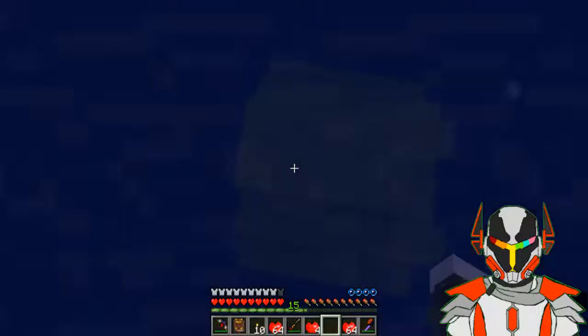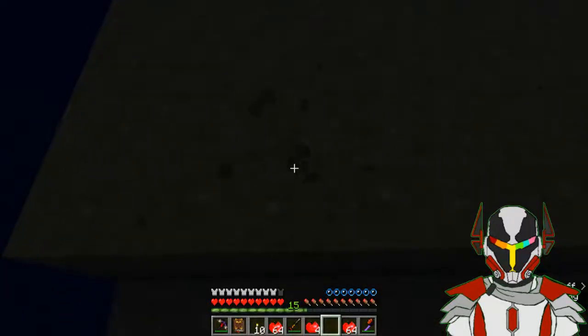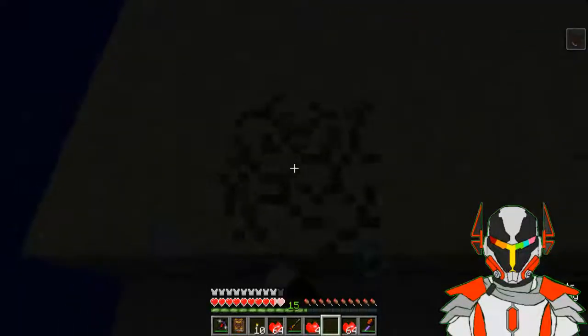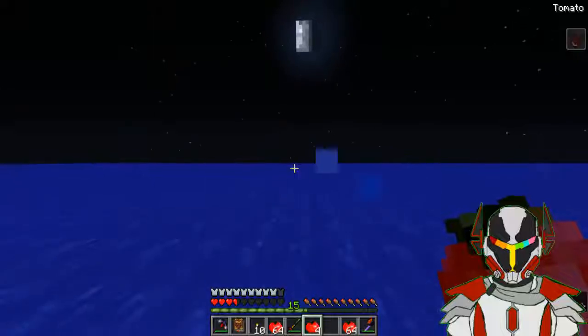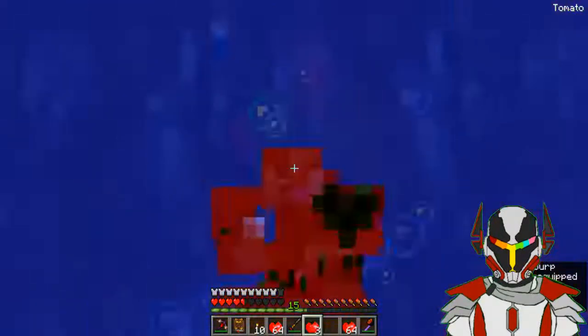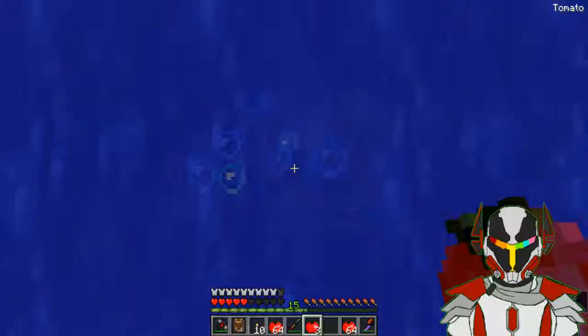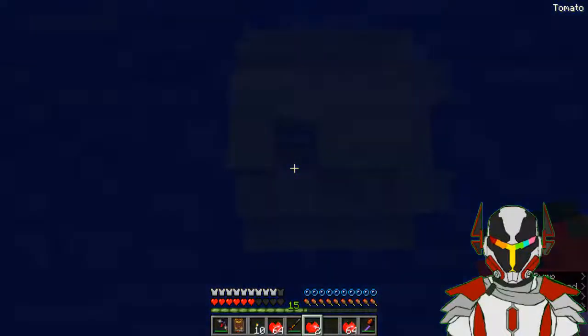I'm going to quickly get some air again because I was trying to mine sand with a sword. Oh, wow, underwater mining is so slow. Come on. Okay, we head back up to the surface and get ready to eat. Oh, that was a close one. Sorry about that, I just had to let go of the space bar a second.